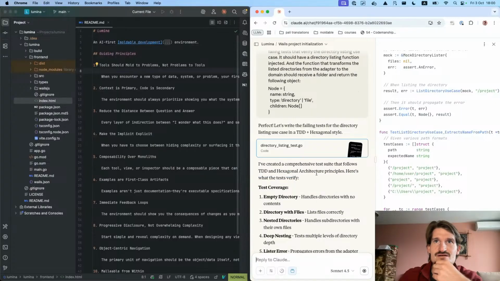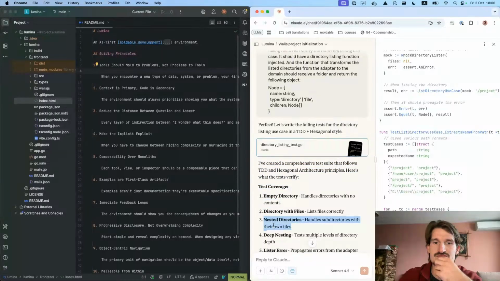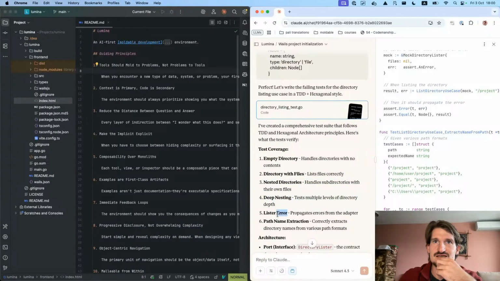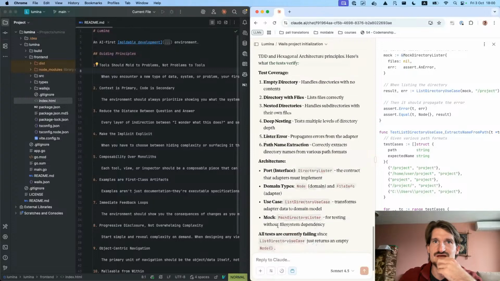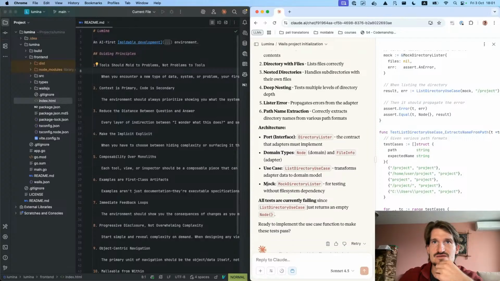So it created a comprehensive test suite that covers empty directory, directory with files, nested directory, deep nesting, lister error, path name extraction, and we're injecting the directory lister, the domain types, use case, and the mock directory lister for testing.